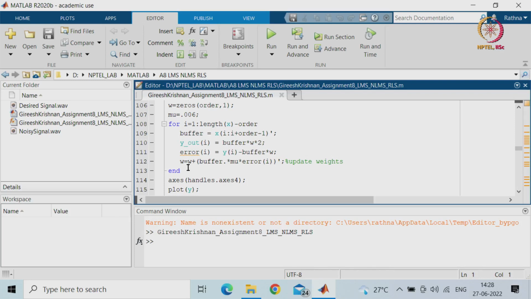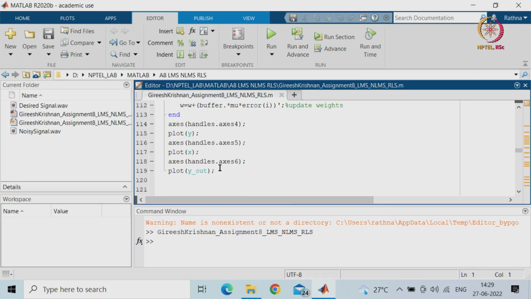Our weight function w, here not represented as n plus 1, is equal to the current value of w plus mu times the error of I times the buffer, taken as a transpose. That updates the weights, and then you end the code.